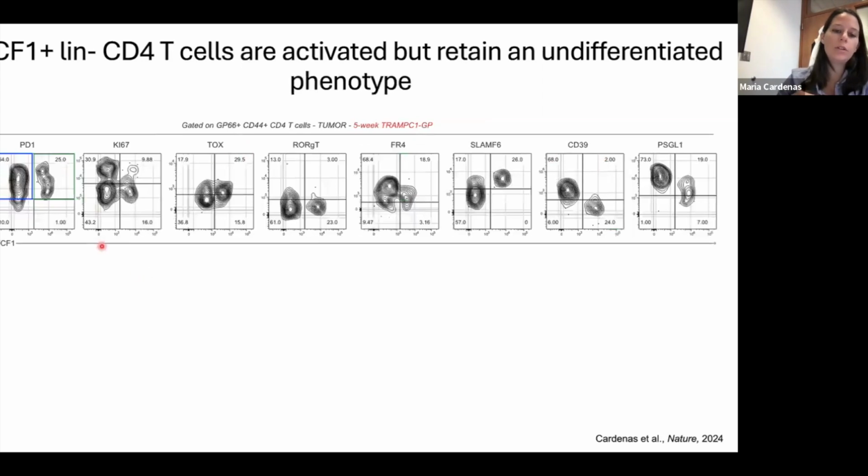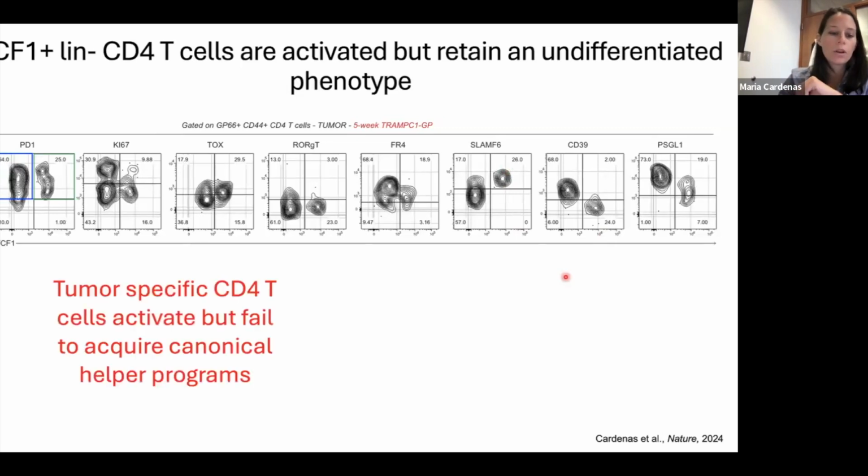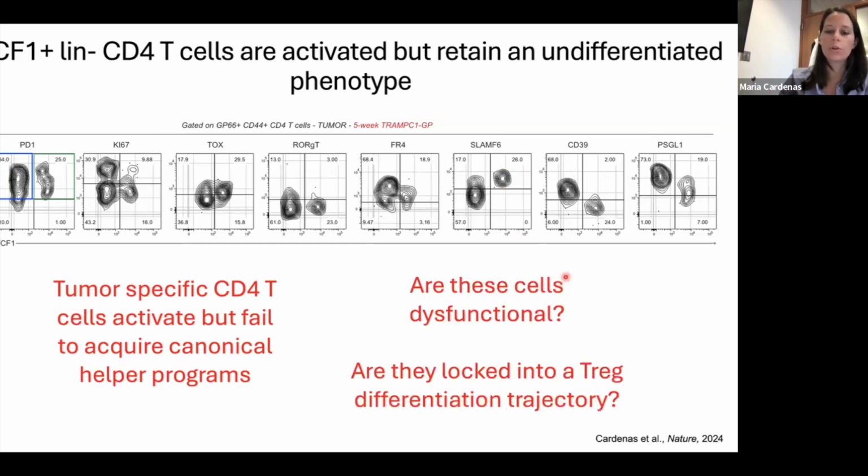And within the tumor, this phenotype doesn't change very much. They still maintain their PD-1 positive activity. They're still somewhat proliferating. They're TOX positive, and they maintain this SLAMF6 TCF1 positive state without the need of upregulating effector molecules. They maintain that undifferentiated state even within the tumor. And so they activate fine, they're proliferating, they accumulate within these tissues. They are antigen specific, but they fail to acquire these canonical helper programs. Instead, within the tumor, and we saw this, there's an accumulation of Treg differentiation that happens within these tumors.